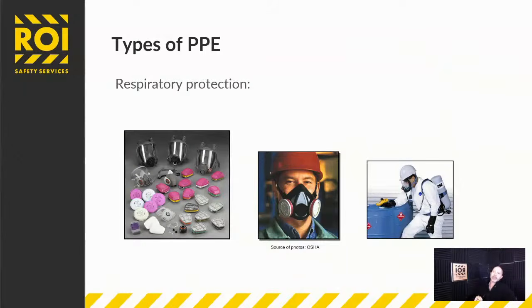Respirators. Respirators is probably the most burdensome type of personal protection equipment that one could wear. For many reasons, it does put a strain on your cardiovascular system. And so you want to make sure that you have a physical. Those of you who are wearing respirators, you must have clearance from a doctor. You just can't put on a respirator like the one you see here. You must have a physical.